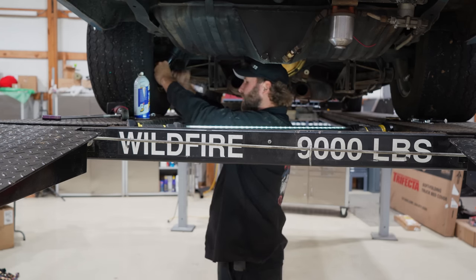Am I disappointed? No, not at all. It's a beautiful car. It's got a lot of history, all this and that. Yeah, I wish it, you know, made a little bit more horse, but hey, I can do that, right? So you guys let us know down in the comments, what should we do with this thing? Leave it alone? Or does it need a big block? You know what I mean? Or something else. It's just one of those things.